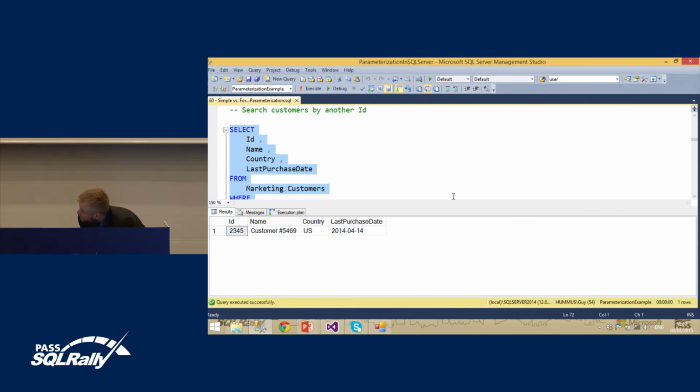Okay, let's just talk about what forced parameterization is and when it's good or bad. In some cases, I go to a client. The client says we have performance issues. I look at the plan cache. I see a lot of ad hoc queries, not using parameters at all. And my response is, you should rewrite your queries in the application to use parameters. This is going to save you a lot of space and recompilation because this is your problem. Once you do that, you're not going to suffer from CPU and memory issues anymore, and you get better performance.